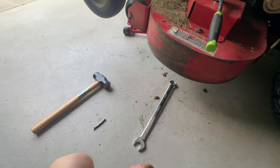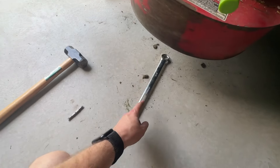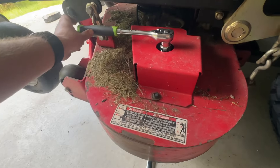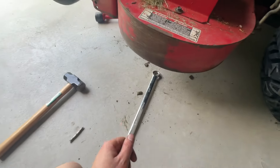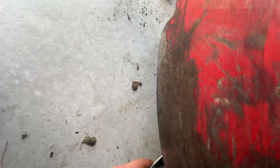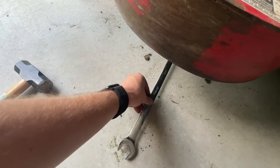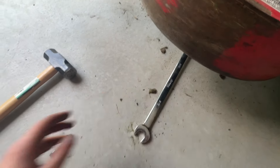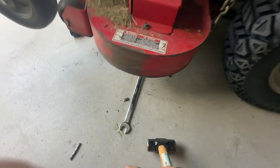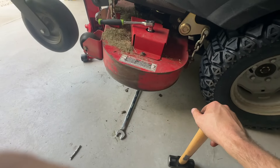The third one I actually had to use the sledge. Basically you turn the blade until it's stuck on one of the chains to hold it tight so you're not having to hold it yourself. Pull on it tight and it'll generally hold itself. Then you just need one good solid follow-through hit right on the end of the wrench and that should pop yours free — mine eventually did.